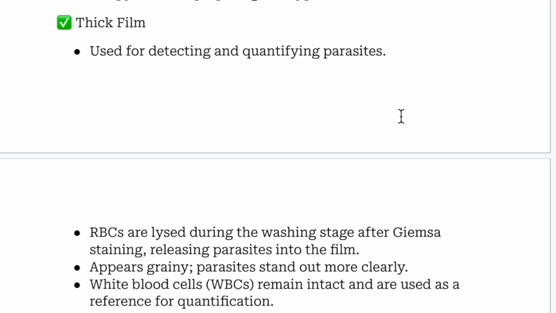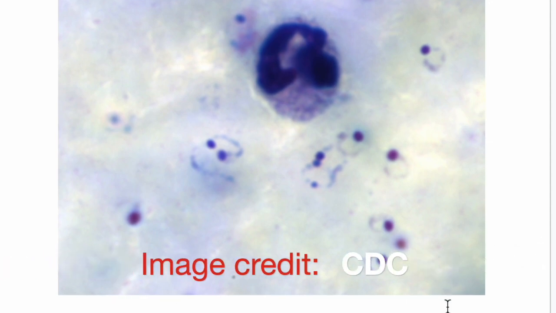And we'll be looking at the calculations or the quantification metrics that are standardized for reporting parasite load in a thick film. So here's an image of a thick film for P. falciparum. As you can see, you get these chromatin dots appearing, and you get very thin cytoplasm showing through, but mostly all you will see in the thick smear are these dense chromatin dots. These images are all going to be from the CDC from now on. And what you notice is the absence of the red blood cell in your thick smear.